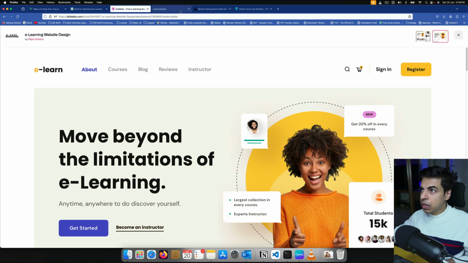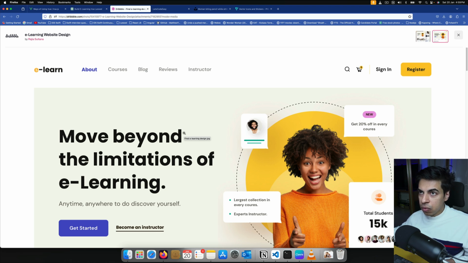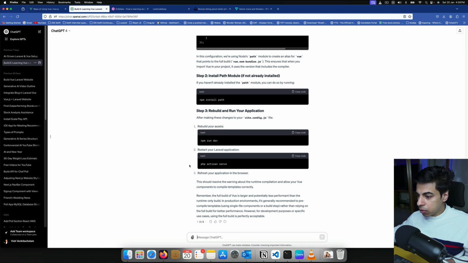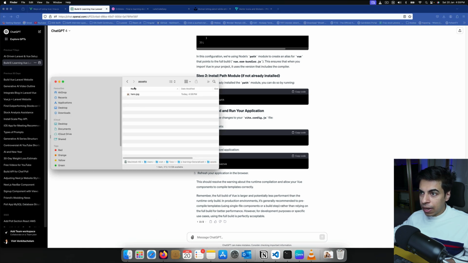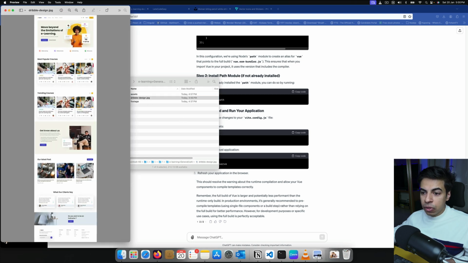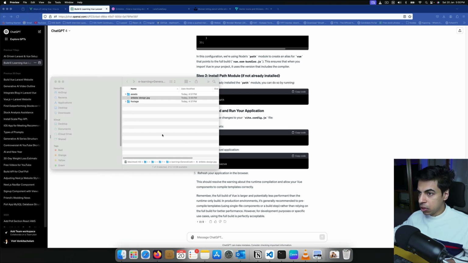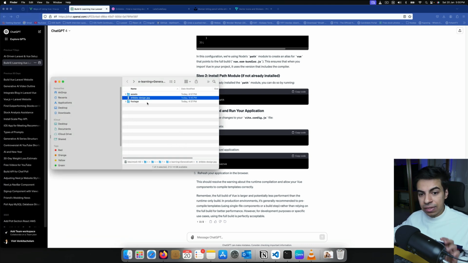I am going to start with asking for the design for this. As a first step, I'm going to use the image which I already have, which is the Dribble design, which is what I'm going to use as an input to be shared with ChatGPT to create the same design for what I'm looking for.